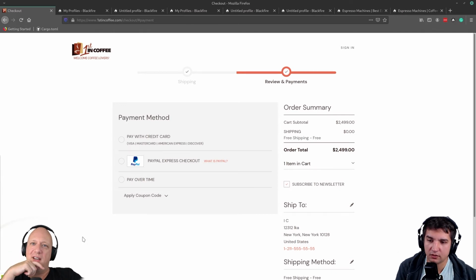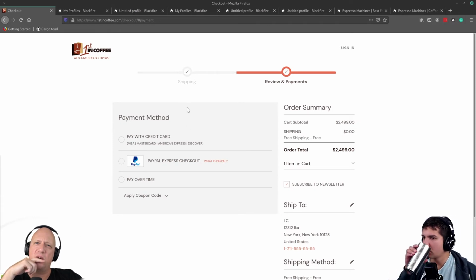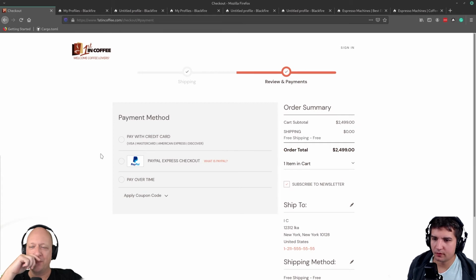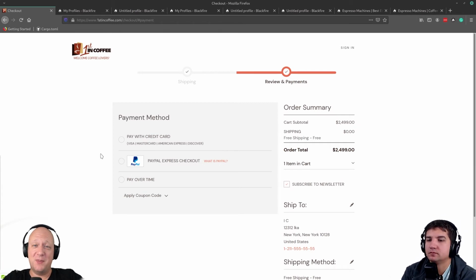In the checkout, dude, that's really interesting. I did a Twitter survey for JS optimization, and it was like MagePack or what's Bundler? Not Bundler, what's the other one? Baler. And everybody was like MagePack, but I've never heard anybody say use MagePack in the checkout. So that's pretty unique, pretty cool.